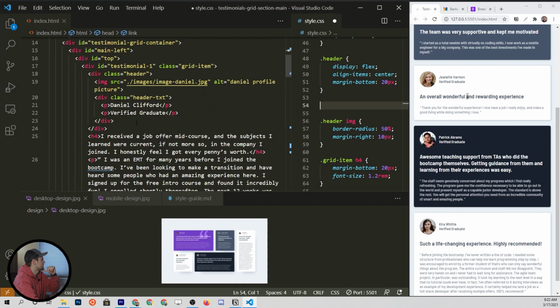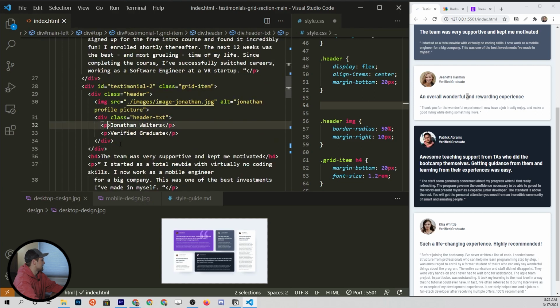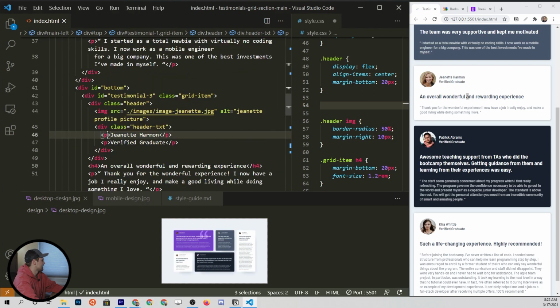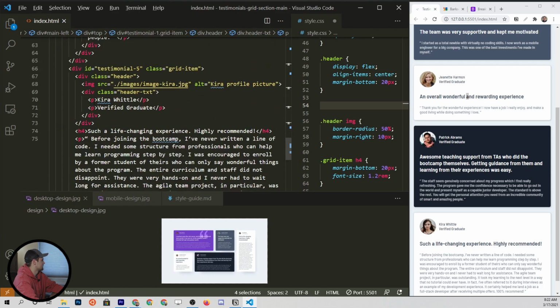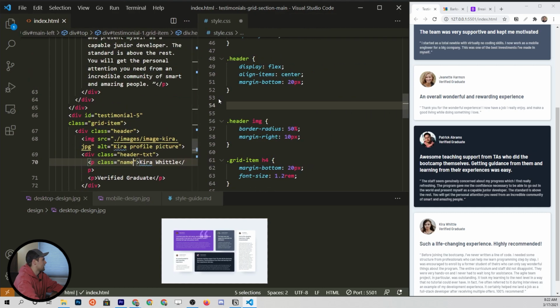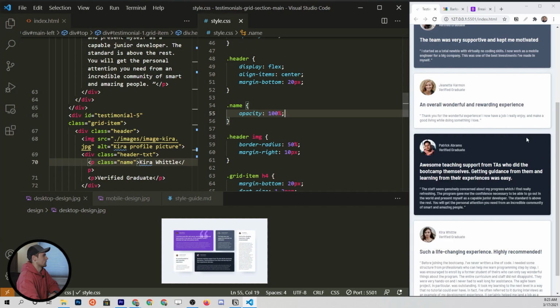And then for the name, let's just add a class so we can use the Alt key to come into all of the P tags with the name. Just holding down Alt. And we can give it a class name. And then we can come down into the name selector and give it an opacity of 100%. Maybe not the most effective solution, but it works.